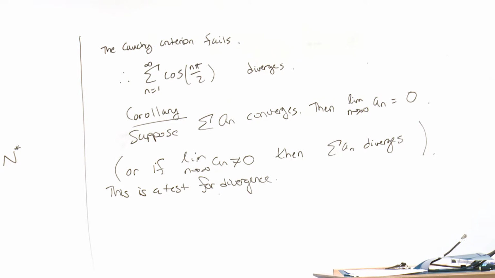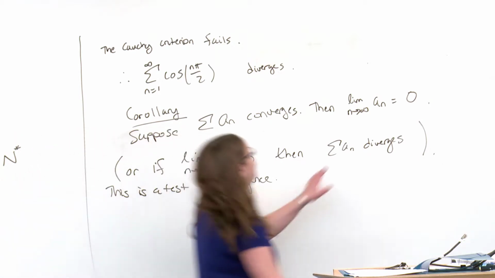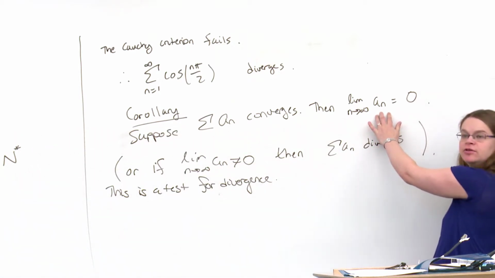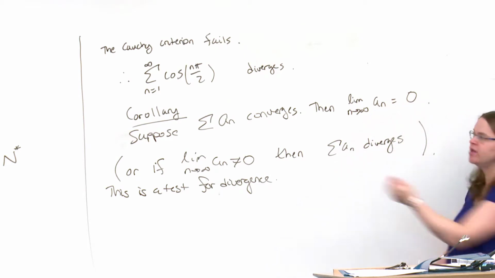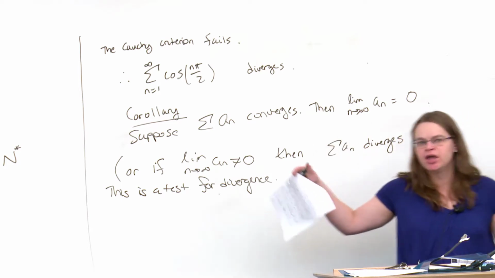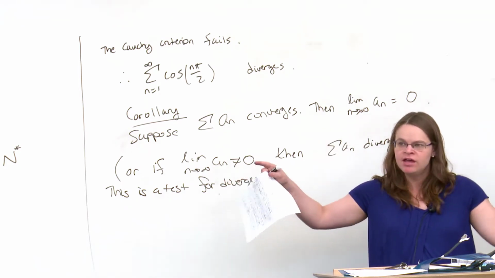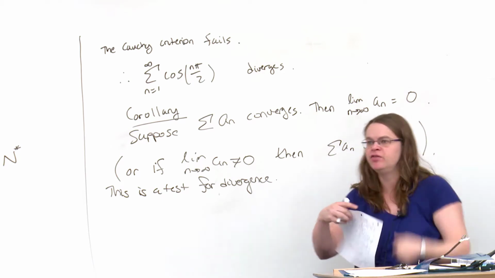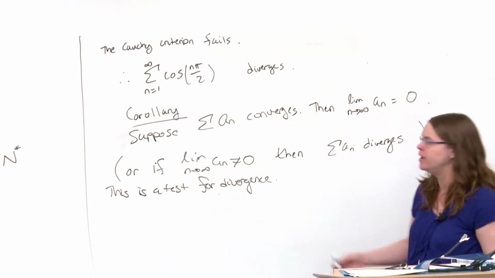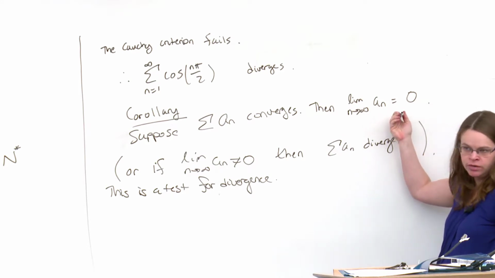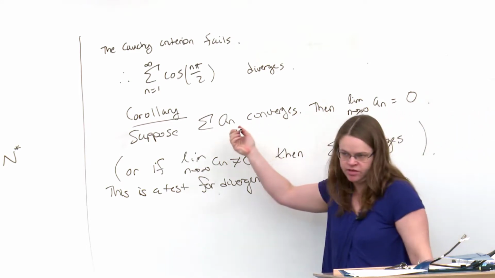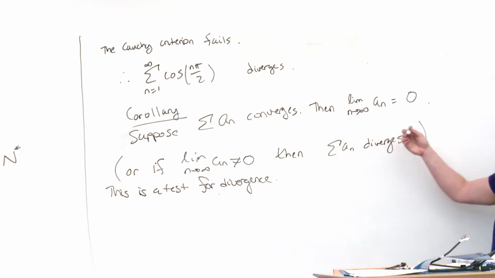What about the other way around? If I have a series and I happen to check that this works, what can I conclude? Nothing, right? So again, it's always important to know in your theorems which ways the implication go. When we were talking about the Cauchy criterion and convergence, the implication went both ways. It was an if and only if. In this case, the implication goes one way. If this is true, then this is true. If this is true, that doesn't tell us anything. So it's important to be careful with that, right?